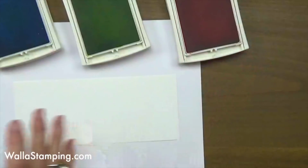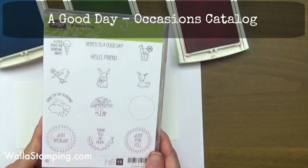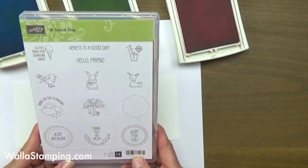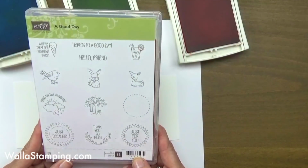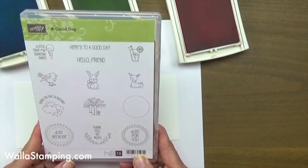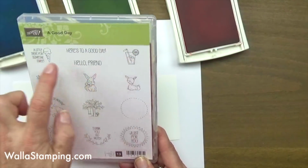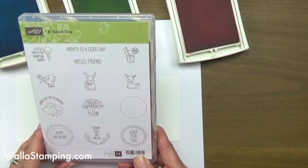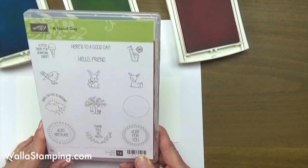The stamp set that I'm using today is A Good Day. Really super duper cute. I really like this a lot. I think, in my own opinion, that you could use this for so many different occasions. Easter comes to mind because of the little bunny, and then there's a little lemonade and ice cream and the sentiments. I think that you could use this for Valentine's, birthdays, all sorts of different occasions.